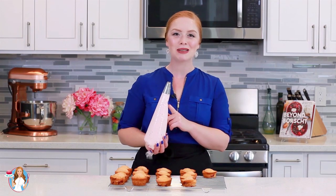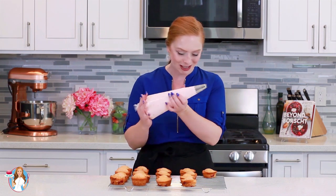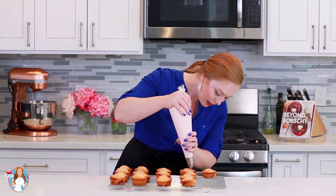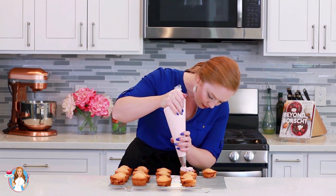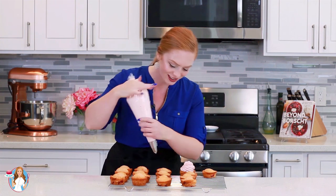And my strawberry cupcakes have cooled completely, so now it's time to add the buttercream. It's really important that you wait until these are completely cooled, otherwise the buttercream is going to melt right off of them. So grab your pastry bag and it's time to pipe. This is my favorite part about making cupcakes. I love decorating them. Add a nice generous mound on top. These are going to be so delicious.